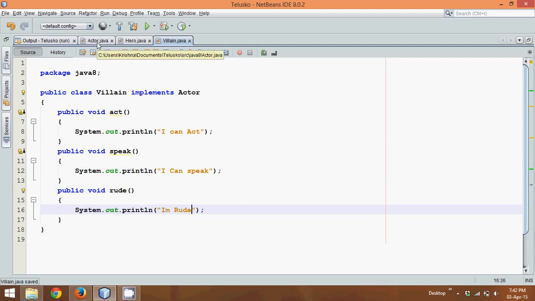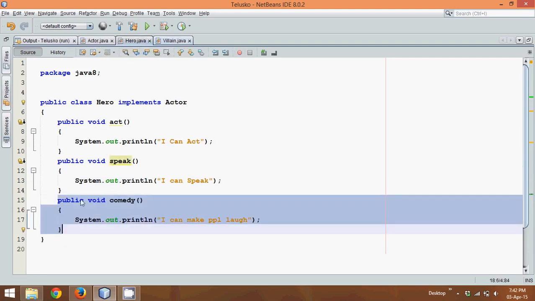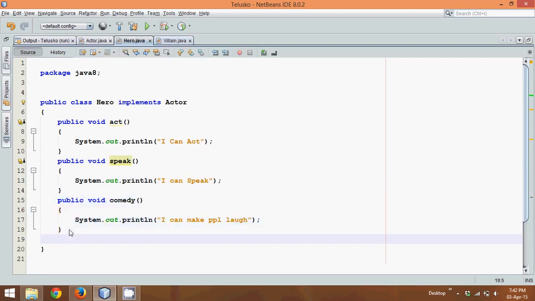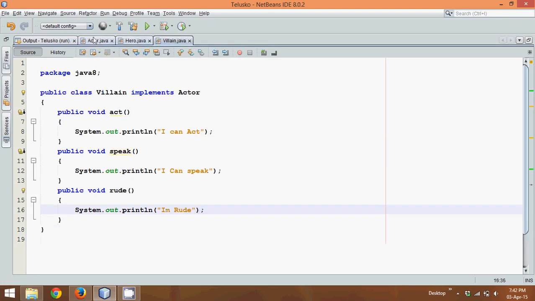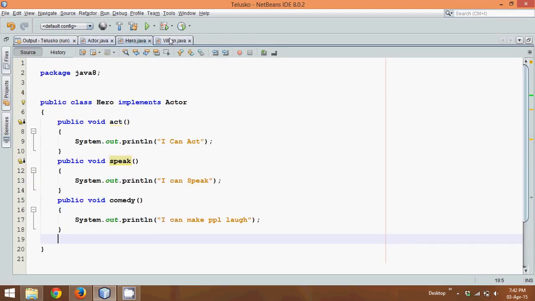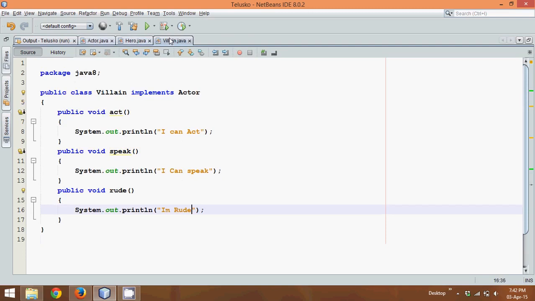So now we have these three methods. But let's say in future, hero says, no, I want every actor, or there's a system which says every actor should be able to dance. Now the problem is, after the definition of these three methods, what we have done is we have added actor, we have added hero, we have added a villain.